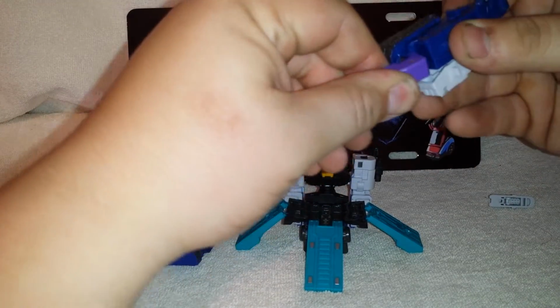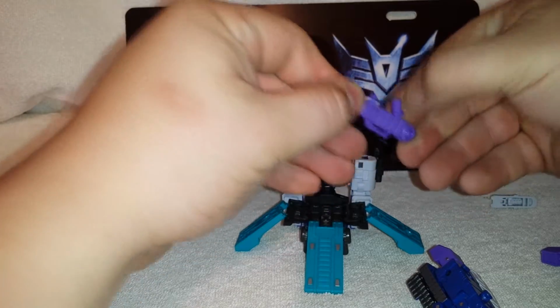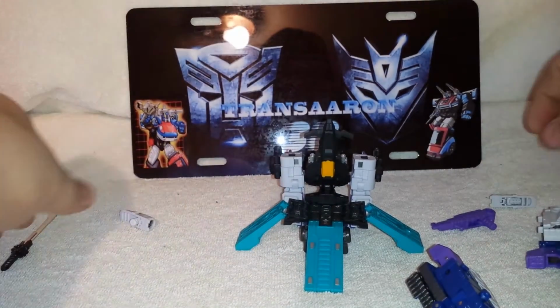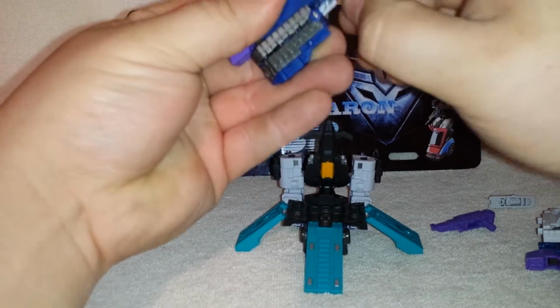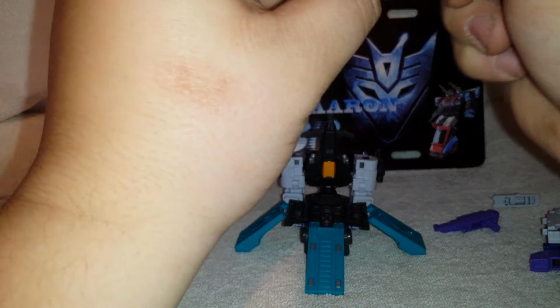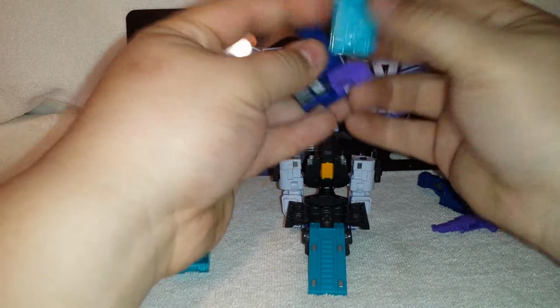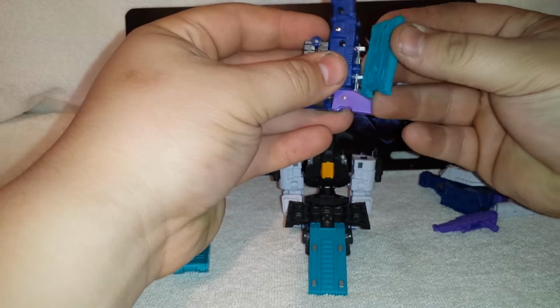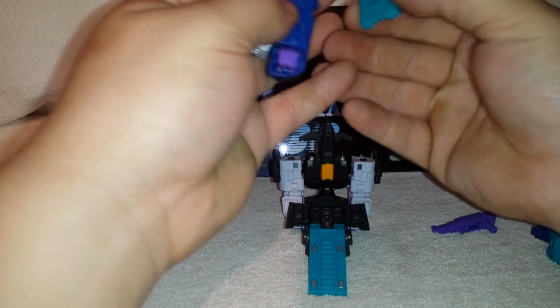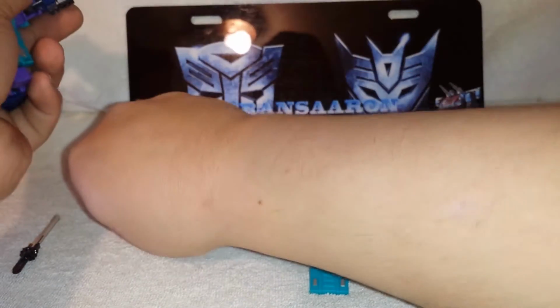So enough said. Get him into robot mode. Just straighten these back out. Get these purple bits up. That's one leg. Remove this. This becomes a gun. Like so. Rotate that up, like so. Same thing over here. Then you got the legs. So we'll set the legs outside, ramps as a part of the leg. Doesn't matter which one it is. You see a port and a hole right there. Just clips into place. Same thing on this side. Oops, let's put it on backwards. There we go. Like so. And then the thrusters get pegged in on the back in the tank tread bay. So, very cool.